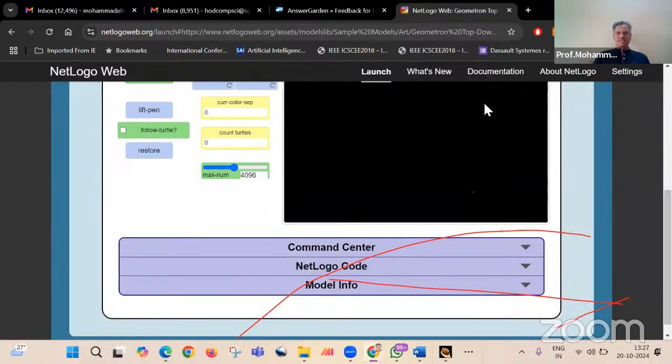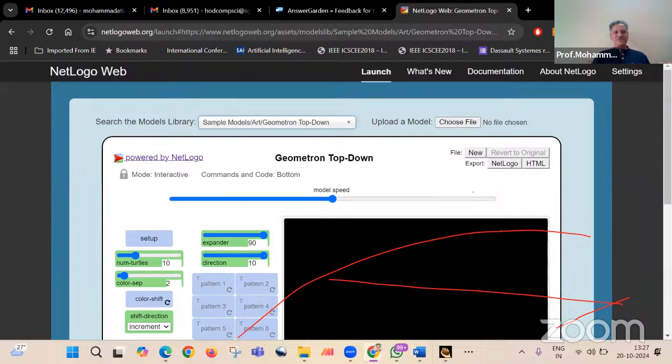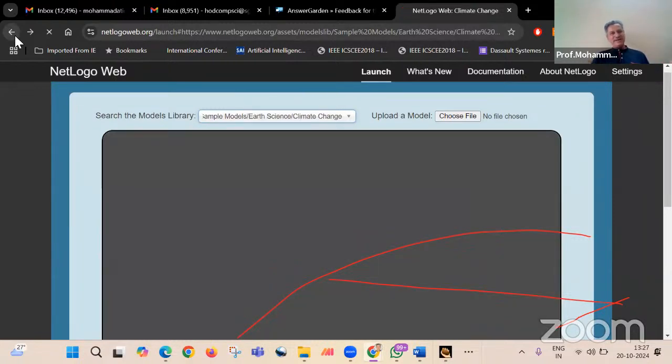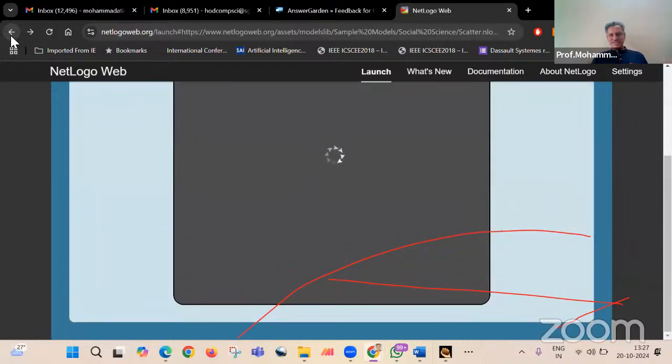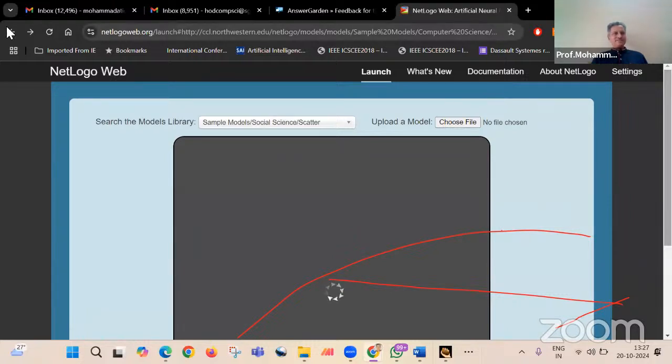In this black box right now, it is not showing anything, but it works fine, sir. So you have to have the JVM plugin installed in your machine. That may be the reason. I have not tested it before starting this session. This is again a very powerful tool wherein you have thousands of models available at your disposal. So you can make use of these as a complement to whatever you are teaching your students.